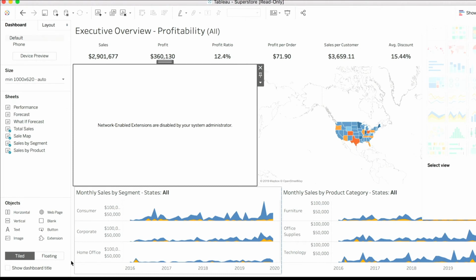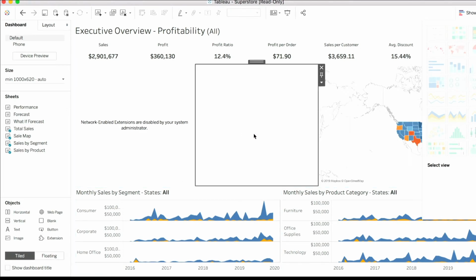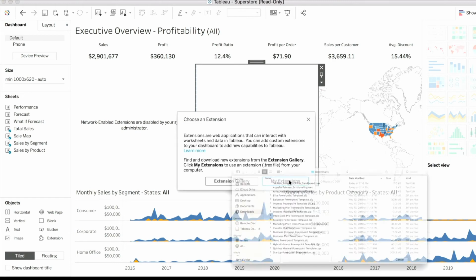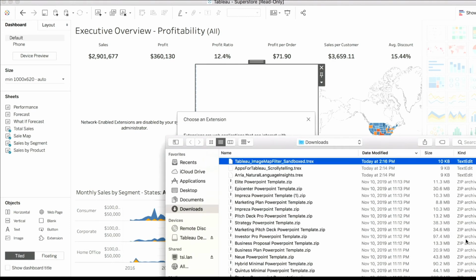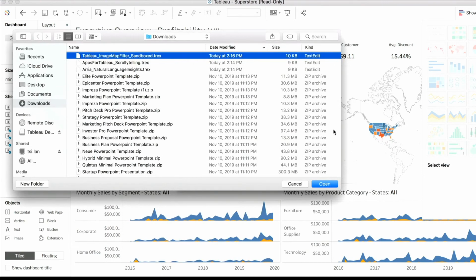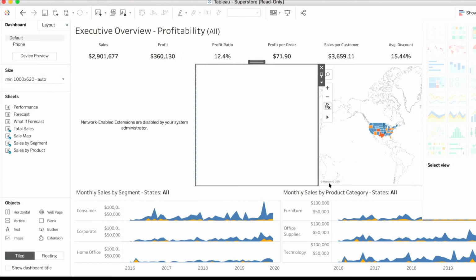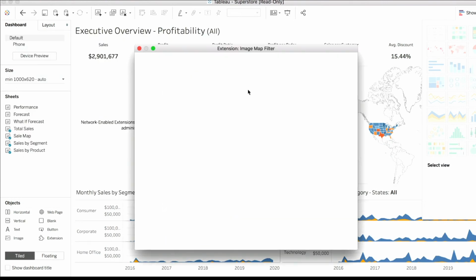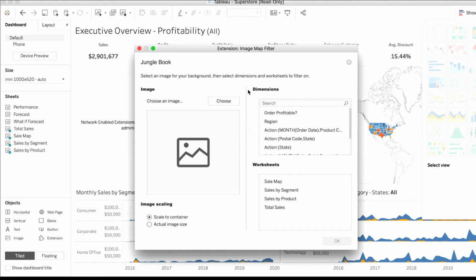And the next one, I'm again going to drop in an extension pill in the dashboard and select an extension. This time it's going to be a sandbox extension. And let's see how that looks. That's pretty quick. And that's a sandbox extension. It's loaded successfully. And your users have this awesome capability without the fear of data getting exfiltrated, right?